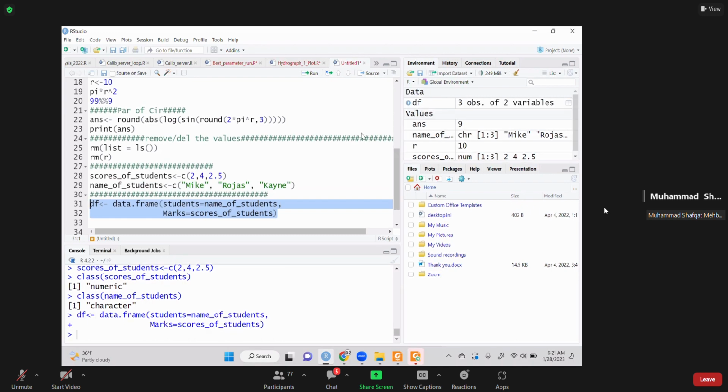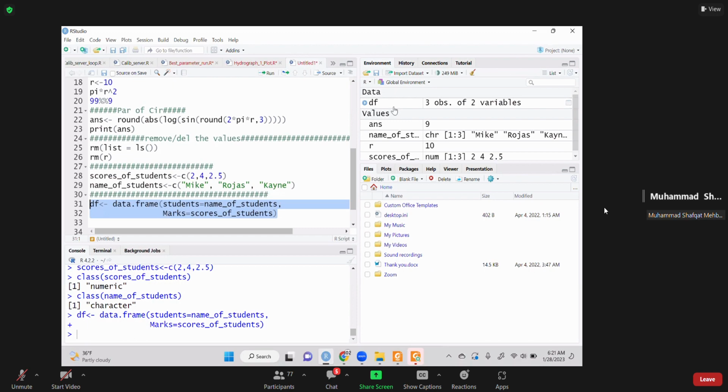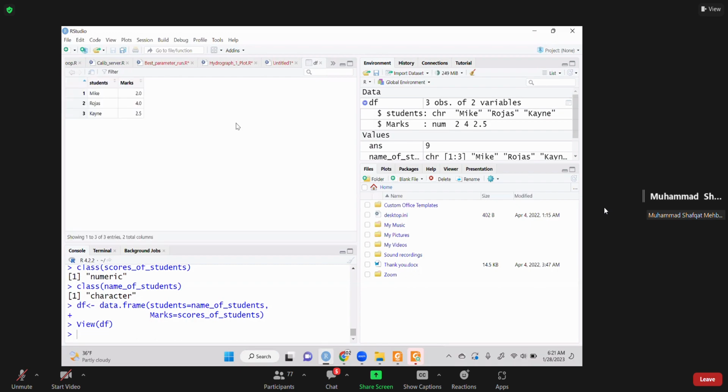Now we have a data frame in here. You can see in here it shows df. If you click in here, it shows that this data frame has characters plus numeric together. If I just click in here, it will give me this idea. The students Mike, Rojas, and Kane, and their corresponding scores are 2.0, 4.0, and 2.5.